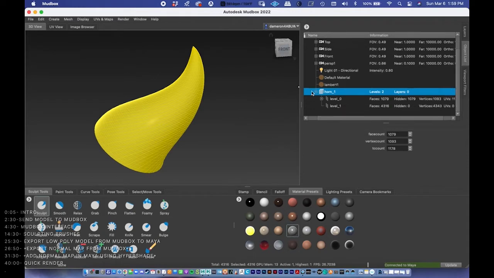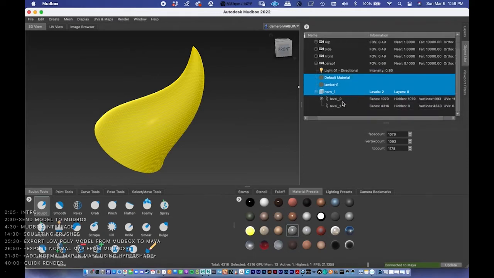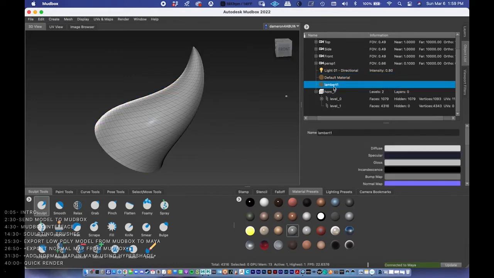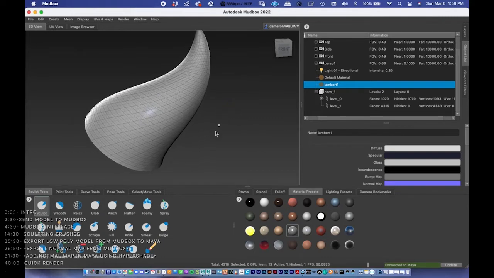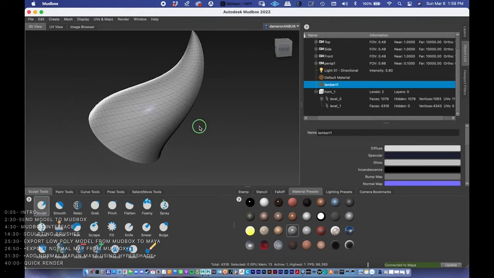And you can see under here, under the horn, underneath the plus right there, we have level 0, and then level 1. And you can see right here, if we click off of it, that the subdivision count doubled right there, or not doubled, it multiplied. Yeah. So I'm bad at math, so I'm not even going to try.